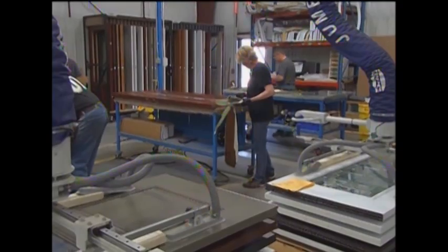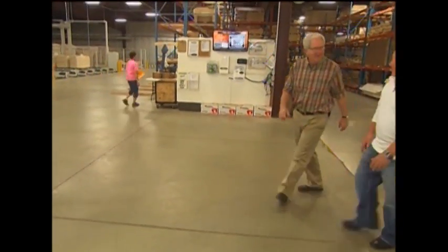Exactly. This place is a little bigger than I thought it was going to be. It hasn't always been this big. We've been fortunate enough to be able to grow over the years and expand the business. Well, Steve, we are just about ready for doors out the site, and I got to tell you, looking here, I don't think you're at any lack for doors by any means. No, we got a few slabs on the floor.